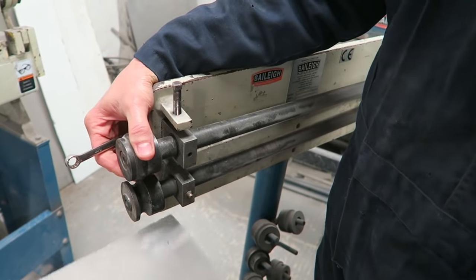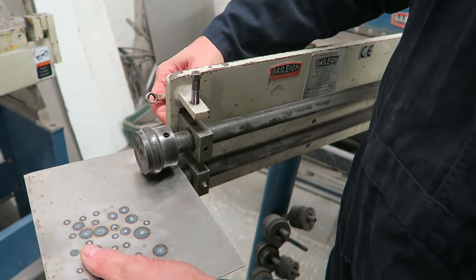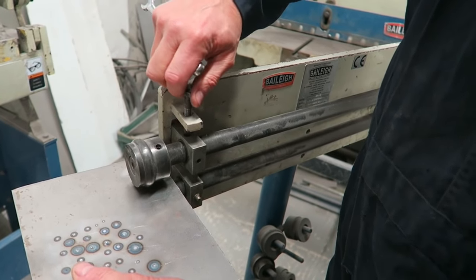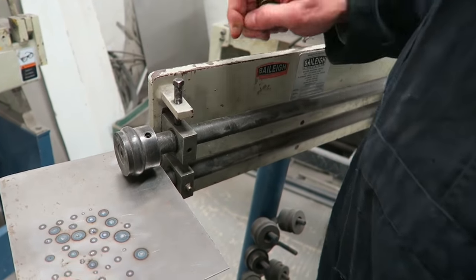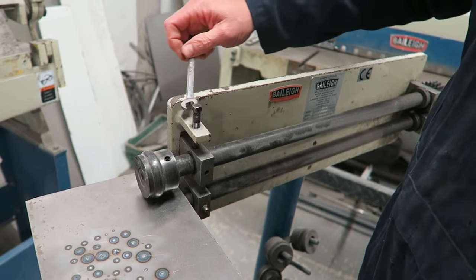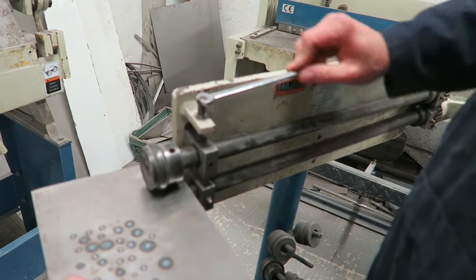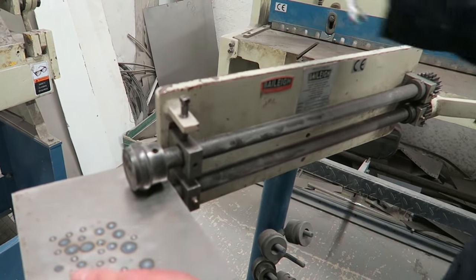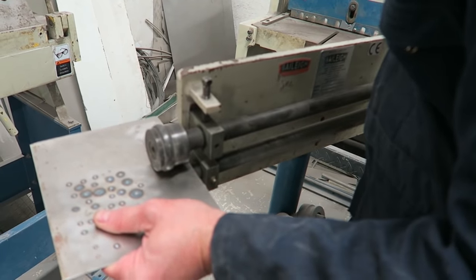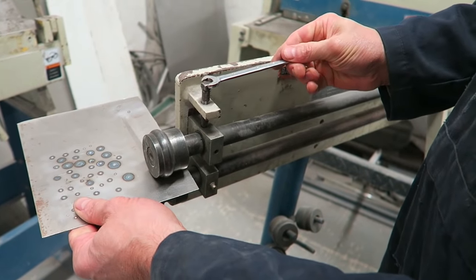So I'm setting up the bead roller here to release the anvil on top of the material to trap it, tighten it up till it's finger tight. And then we can use a spanner to correctly tension the rollers against each other, and you can measure out exactly how many turns you want, i.e. one turn, one and a quarter, one and a half, two turns, etc. And if you make a note of exactly how many turns you gave it, then you can replicate it on the next bead that you've got to roll.